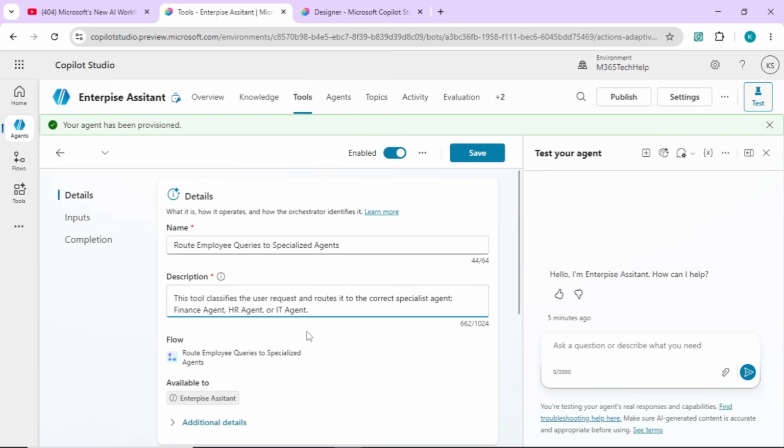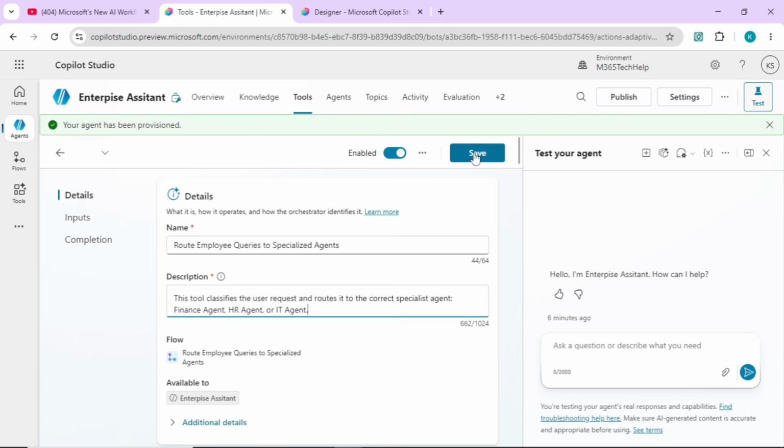So right now we haven't added any knowledge source, so we can specifically tell this agent to invoke this tool to answer any of the queries. Because in the sub agents, we have added the specific knowledge sources. So any knowledge sources at this level would not be called. So that's how we are enabling it.